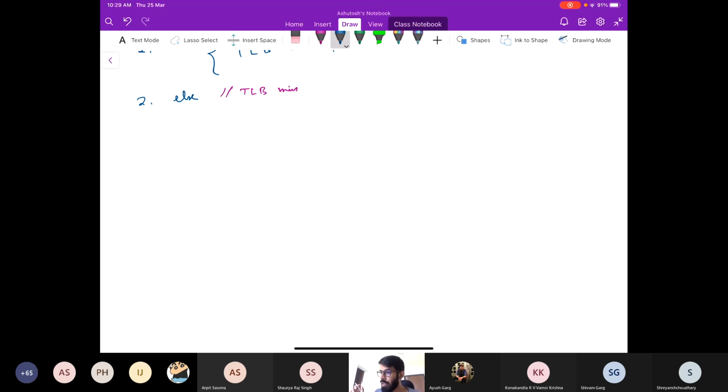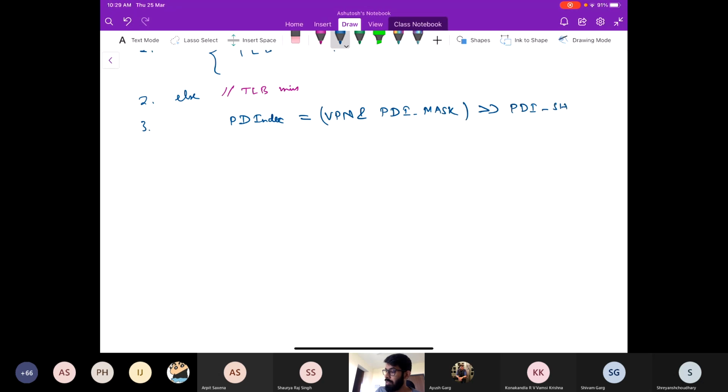So else, which is a TLB miss, what do we do in that case? We first find the page directory index, and that is going to be VPN and page directory index mask, and then you shift it by the shift value.